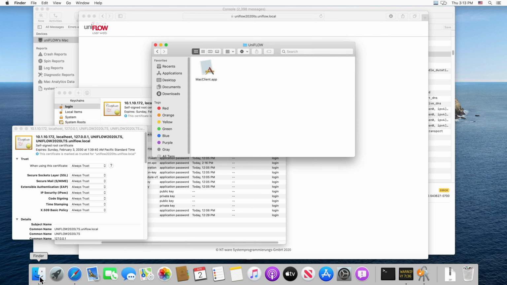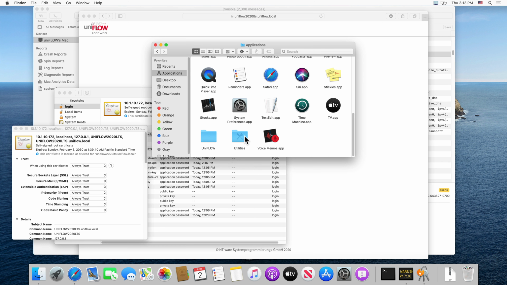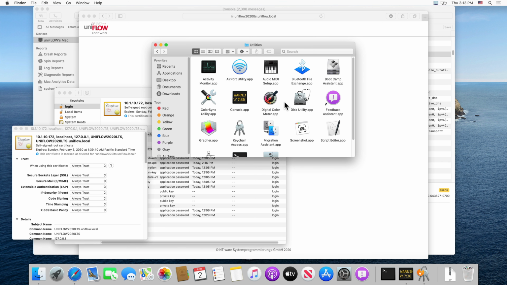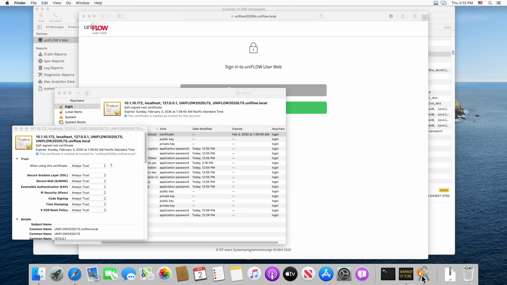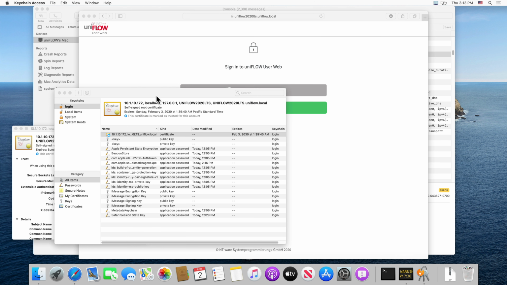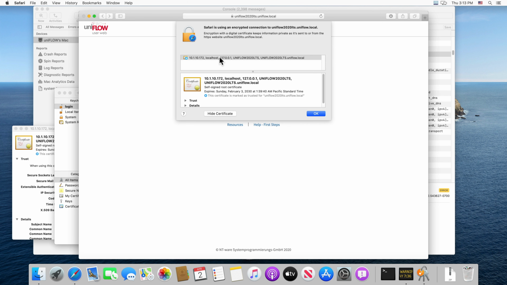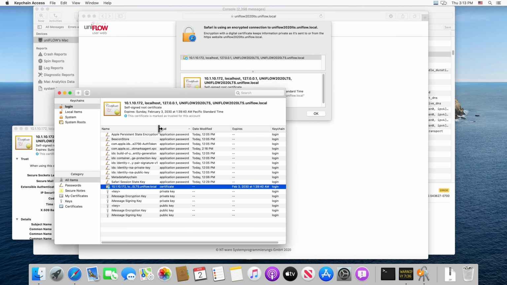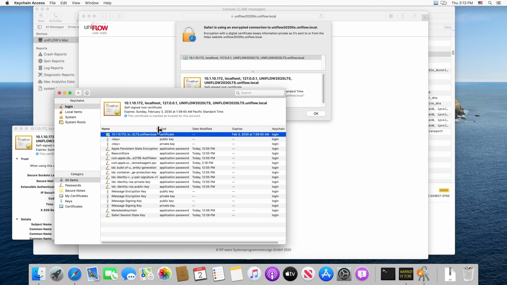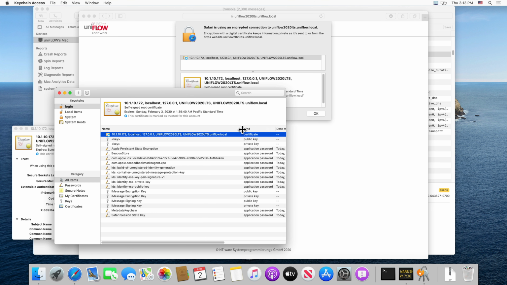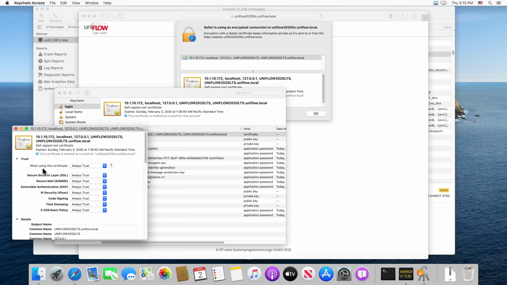The keychain is located under Applications, Utilities, and Keychain Access, and that's how I brought that up. I have it down here automatically, but you can bring it up and then look at the actual certificate. You can verify it's the same one by going here, show certificate, and making sure that these two match, which they do. And then make sure that we have this set to always trust.